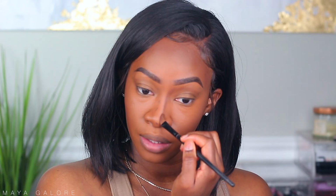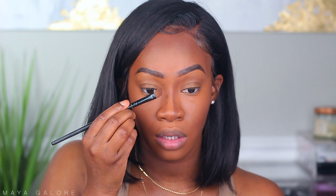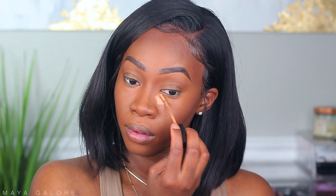Like I told you guys, I want this to be more sculpted, so I'm going to start here at the brow and bring this color down. The color will travel, so you don't need that much. You just dip into it and bring it where you want it to be, and start to sculpt and blend. Sculpt and blend.